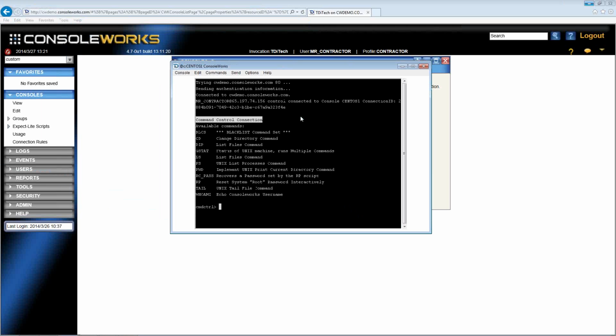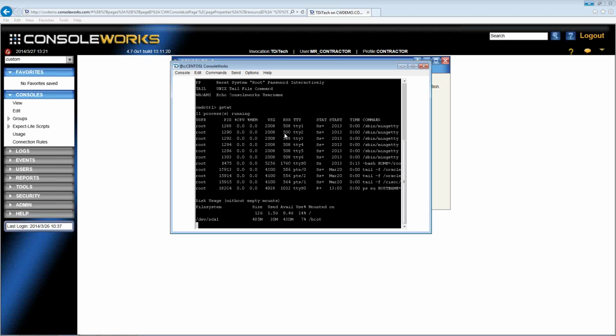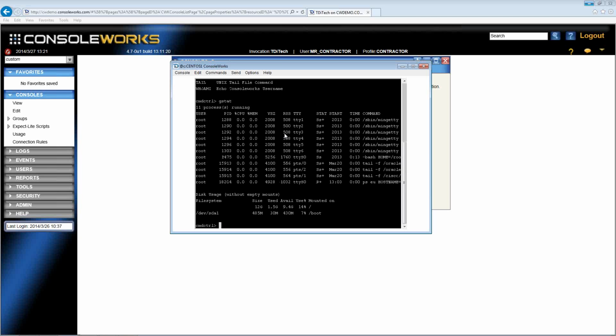And under the control of the systems administrators for ConsoleWorks, I can make these commands abstract, real commands on the underlying system. So for example, the command gstat here is not a normal Unix command. But if I type gstat, what happens under the covers is a couple of other commands are run.